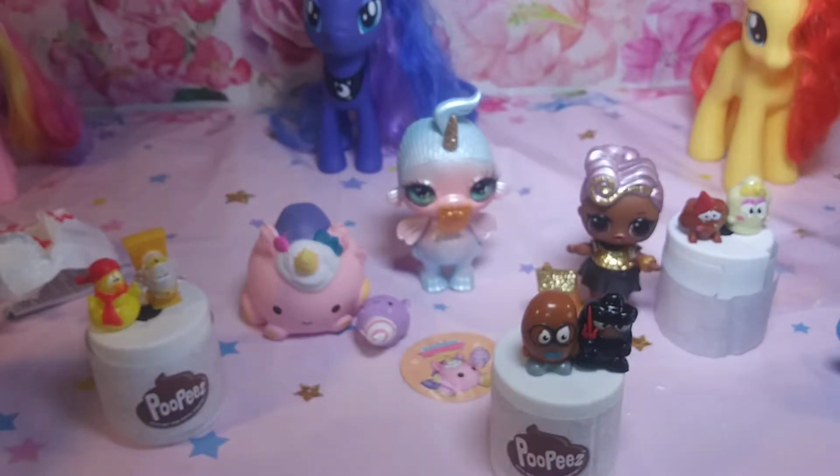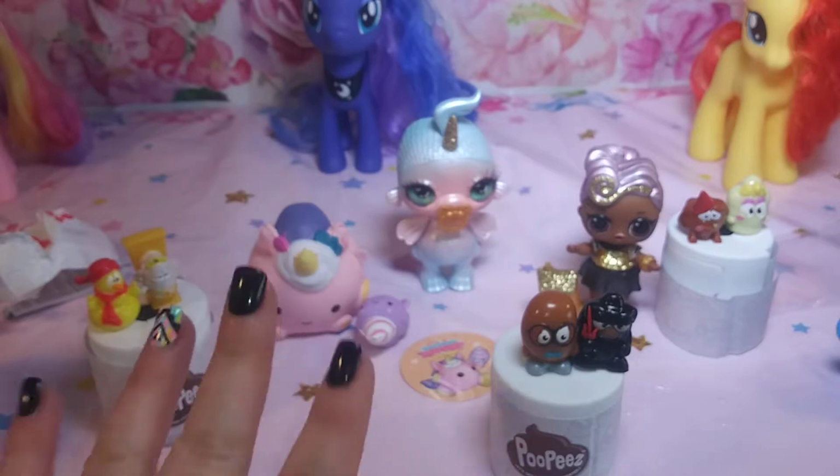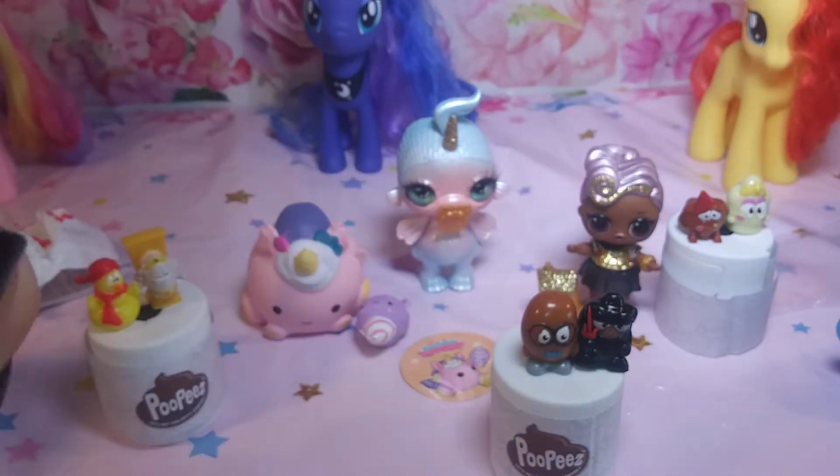Alright, so that is, we have our new sparkly critter, our LOL, Smooshy Mushy, and we got all of our poopies. So, next up, we're just going to open up one little thing quickly that we got for Madison's party. She's been begging, but I wanted to show you guys this, so we will be right back.